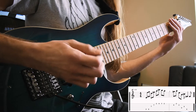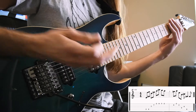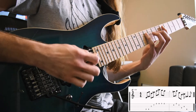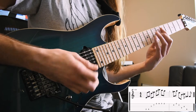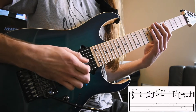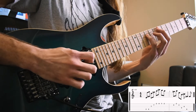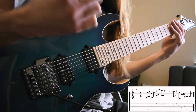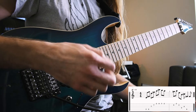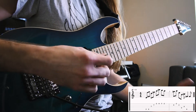Works really well when I'm doing that first string skip from F sharp to D. I can just use my middle finger instead of having to go down and then skip a string right there — I can just use my finger. It's the same kind of principle on the descending runs. So one more time hybrid picked. Really works super well when I want to skip strings like that. I can eliminate a lot of motion my right hand has to do and just make it a more smooth and controlled motion throughout.